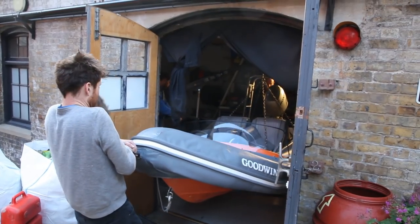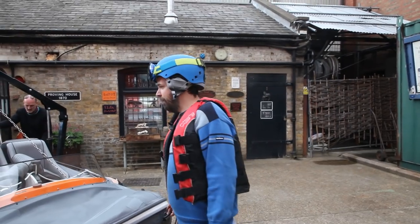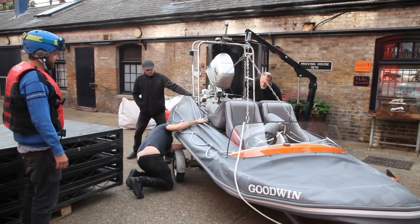Right, hang on. This is the big moment of truth. Okay. It's finally getting the water. When it's inflated, it's going to look better. More height!